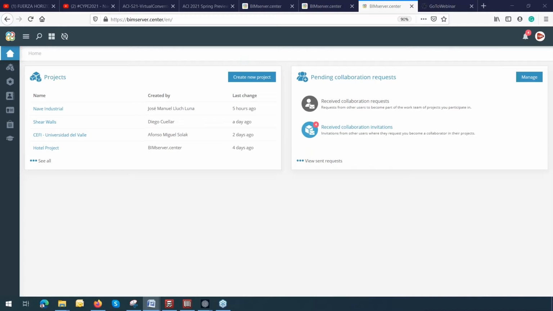The one we are going to use right now is going to be the CYPE. Then I'm going to move forward to the platform BIMserver.center. From the platform, I can use the Shareswell design, and later, if we have time, we are going to display the software Streaming Rebark.